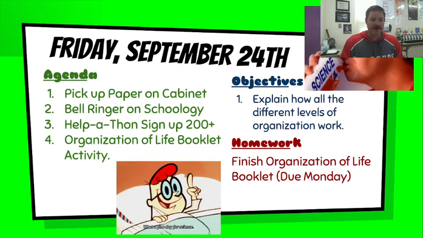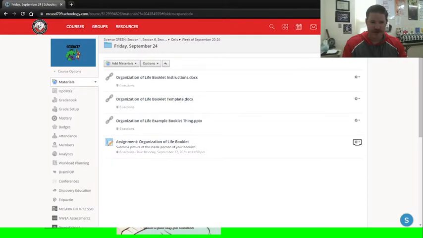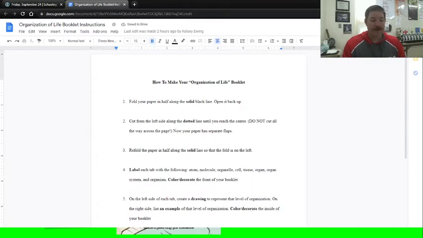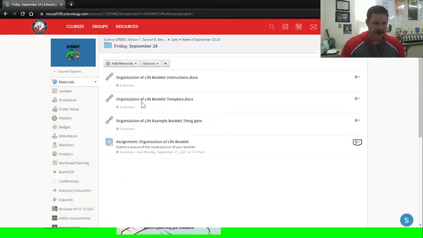So let's look at where you'll find all this stuff. If you go to Schoology, to today's folder, and boing, there we go, right here. We got a couple of different things for you to look at. Number one is the instructions on how to do this activity. I'm going to walk you through with my examples, so you'll have that as written instructions that you can follow along with, since you're not here to hear some of the verbal stuff. But I'll also be walking through it in this video, so you can just use me as your instructions if you're still watching the video here.